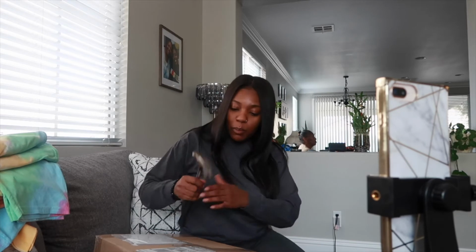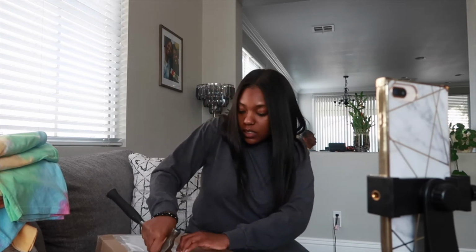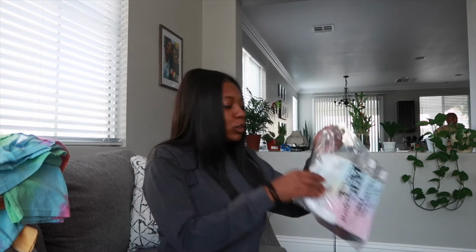Think I can bust it open with the hammer? Oh, I think I got it. They ended up running out of some of the stuff that I ordered, so I ordered more, but they sold out, so my order is actually smaller than it should be, but whatever. So I thought this was gonna be so cute. And at first I thought it was gonna be double purses, but the only reason why I got this is because I got the shirts.